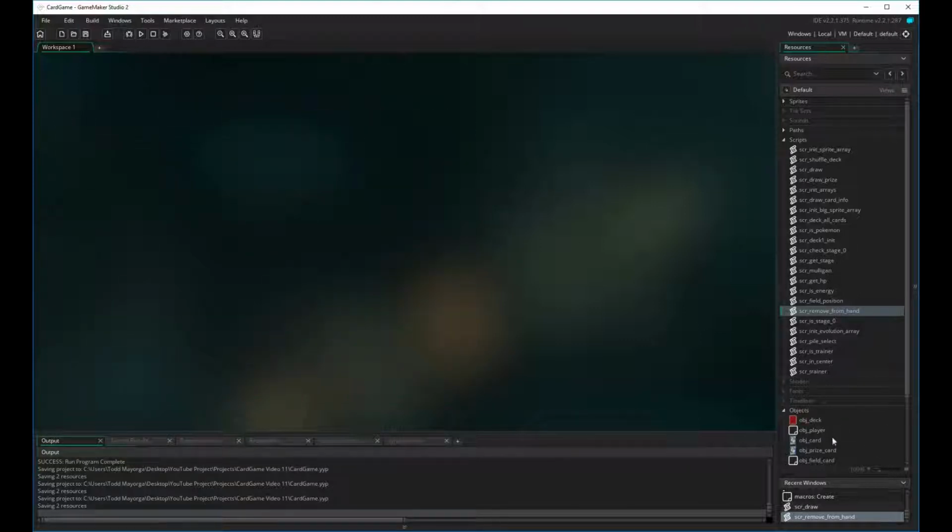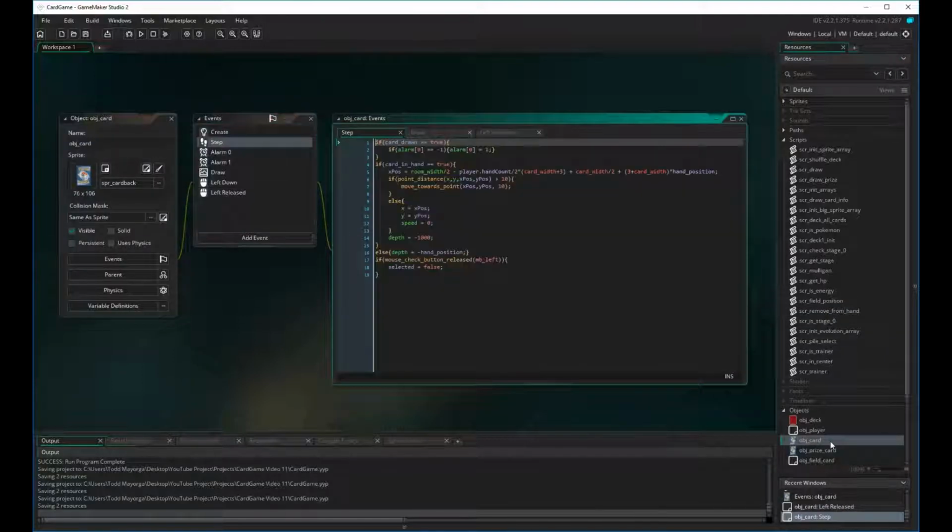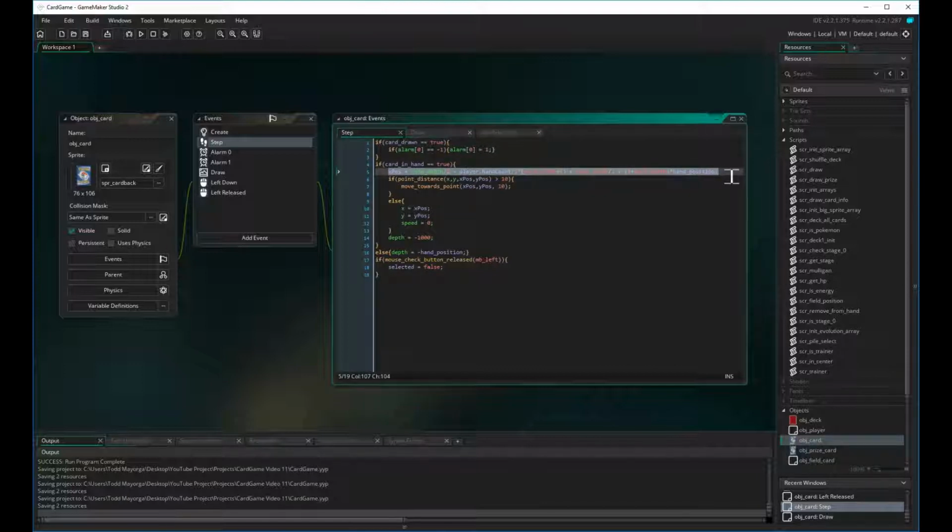Another thing we want to change is in our object card. In the step event, we have our X position equivalent to this, but we only want it to have this X position if our hand count is less than or equal to 8.